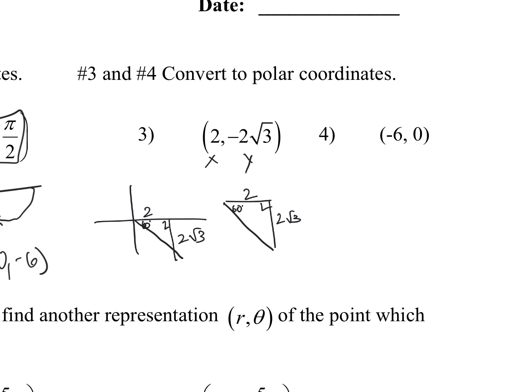Please be very aware that if I was giving you a question like this in the non-calculator section, it has to be an angle you can identify. And the only angles we identify are the axis angles from the unit circle and our 30, 60, and 45 degrees in the unit circle. So it kind of has to be one of those. So with my reference angle of 60, that means the hypotenuse is 4, and 60 is the reference, but the actual angle in standard position is 300 degrees. I've got to make it add up to 360.